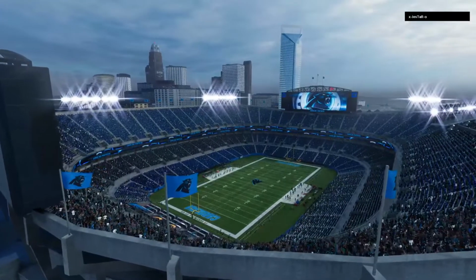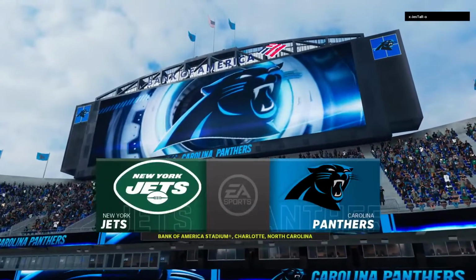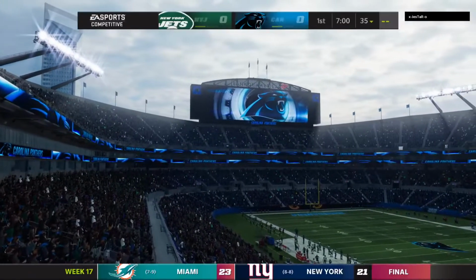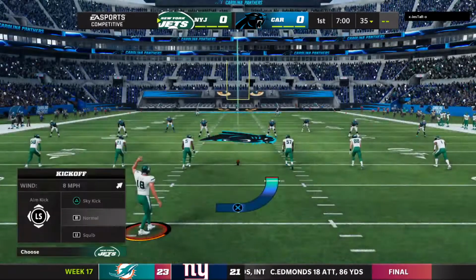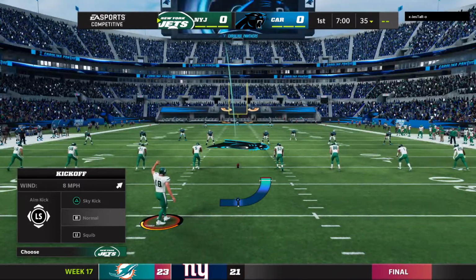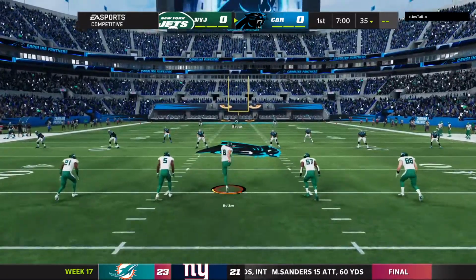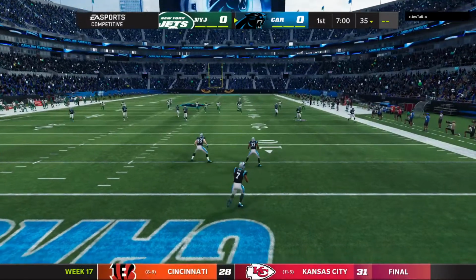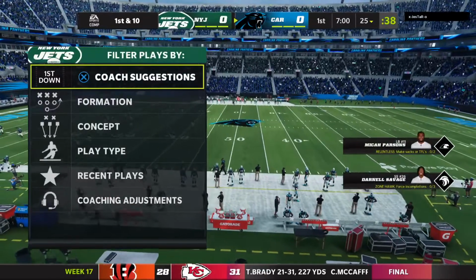Well, it is just the perfect time of year for a trip to the Carolinas, and that's where we find ourselves at Bank of America Stadium in Uptown Charlotte. Just a moment ago, the lights, the cameras, the action, all the pyrotechnics, everything was ablaze, everything was allowed here in Bank of America Stadium as Carolina emerged from their tunnel. And we are ready to go as the Panthers get set to match up with the New York Jets. And no return on this one as the fair catch is signaled for and taken.